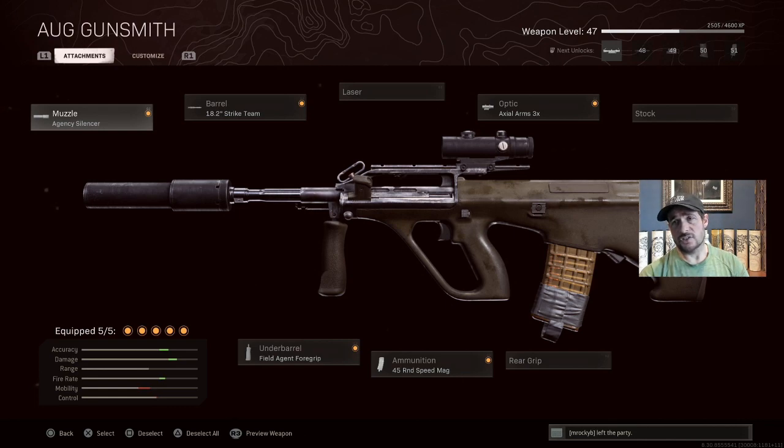The M16 has slightly better range and a little bit more accuracy. However, the reason why I picked the AUG is because it has a faster fire rate. It means I can fire off with my trigger a lot quicker and get more bullets off in a space of time. For that reason, I'm rocking this gun. And this gun at the moment is my favourite gun to use.